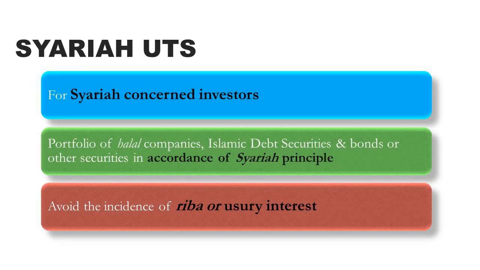Now, Sharia funds or Sharia unit trust funds are basically more for the Sharia concerned investors. They say, I want to follow my religious belief, and I want it all to be accordingly. That's why we have Sharia funds separately from the conventional. Sharia funds have no gambling, no liquor, no tobacco. So they are very focused on halal companies, Islamic debts, bonds, and everything follows the Sharia principle. They have no interest in the investment.